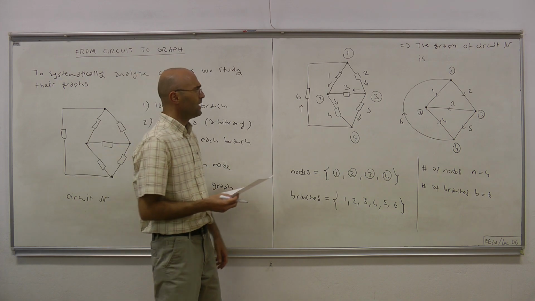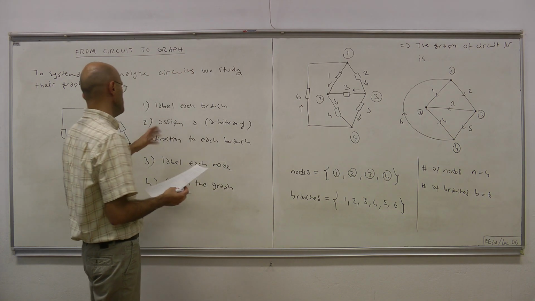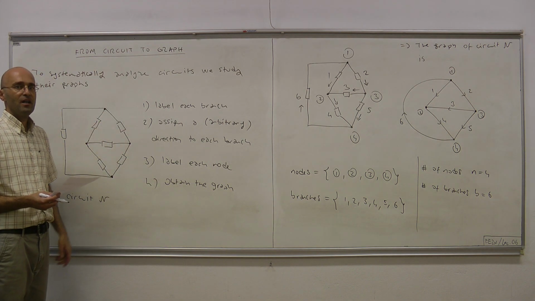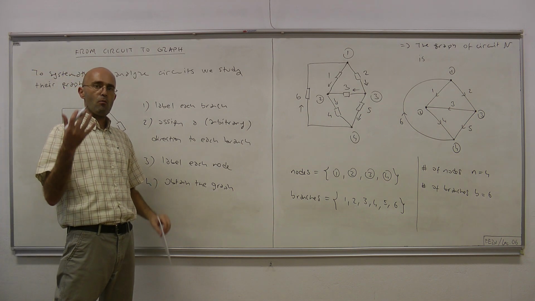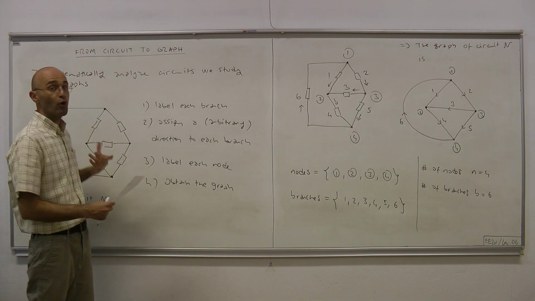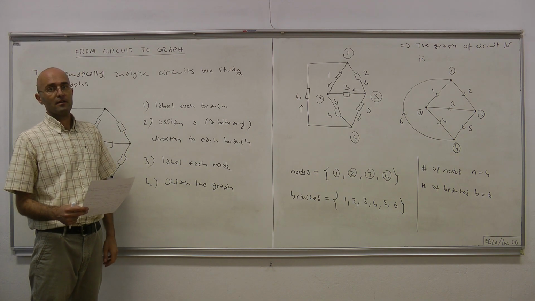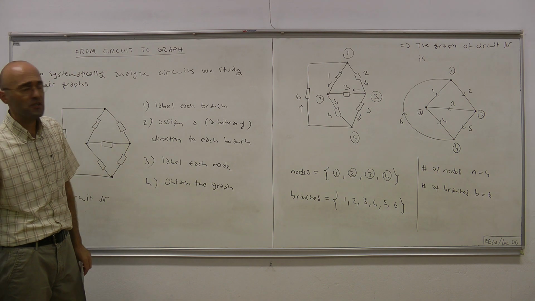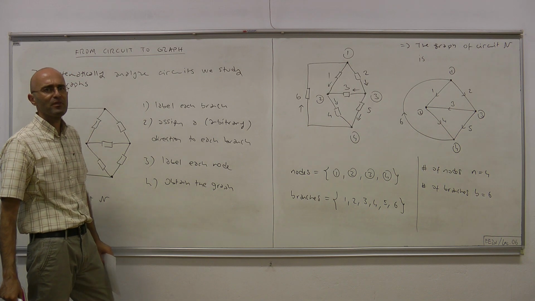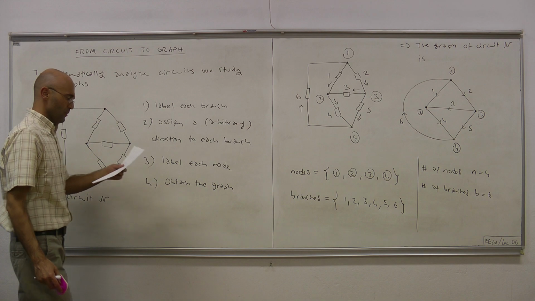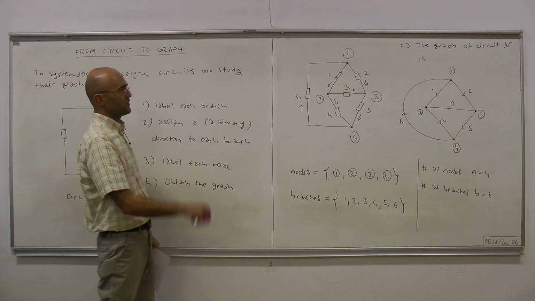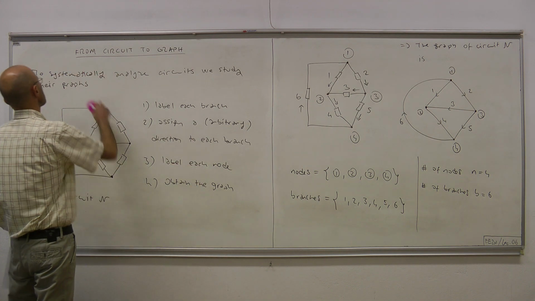Now everything is nice and easy for such a circuit where every component is two-terminal. But we have seen that there are components in circuits that have 3 terminals, or more than 3 terminals. The question is, since they are not single-branch components, how to represent them in a graph. So let's talk about that general question, and then we can move on to the KCL representation of a given circuit.